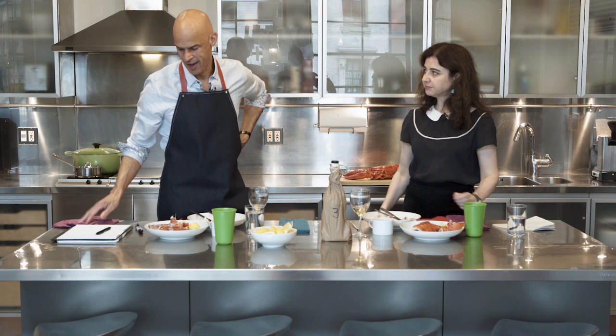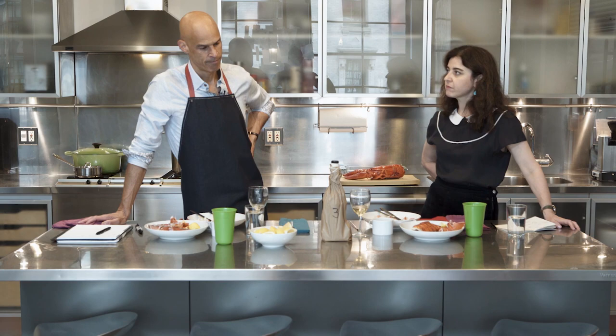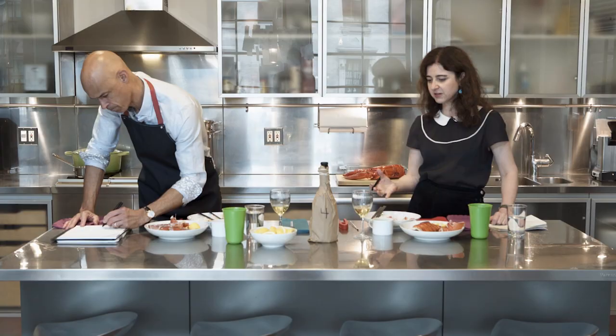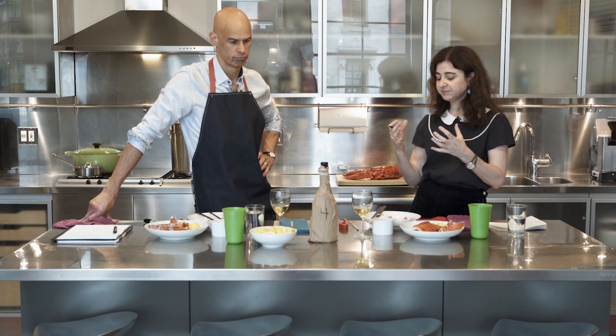It's super clean and really refreshes your mouth. But for me, there's too much oak in this and it really overpowers everything, because the flavors with the lobster are fairly subtle. There's too much oak here and it's very fat. It's not a sip that makes you want to take another sip. It doesn't refresh the palate — it's a bit fatiguing for the palate.